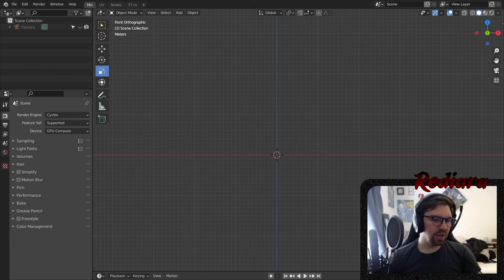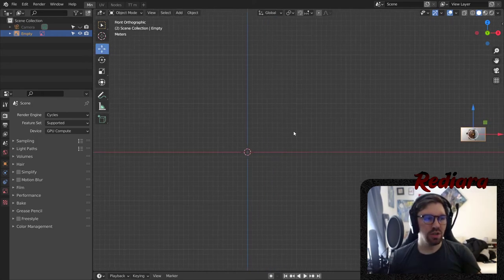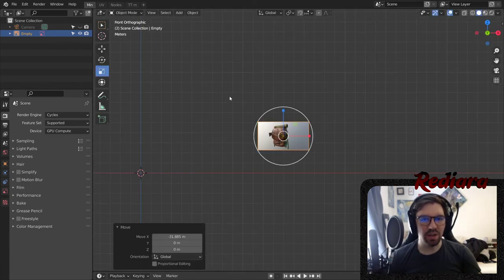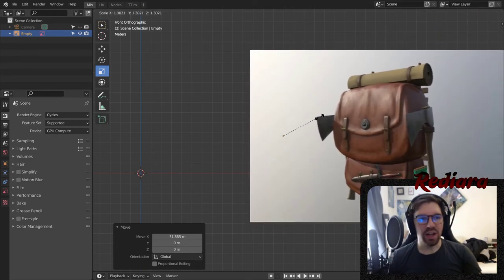All right, let's go ahead and throw on some reference images. I have a few of them. I'm not sure where to start. I guess we'll start with the bag. So I'm gonna use this as my reference image. Backpack with a big mouth, question mark? What does that mean? I'm just gonna make like a medieval hiking pack, right? Just something simple.